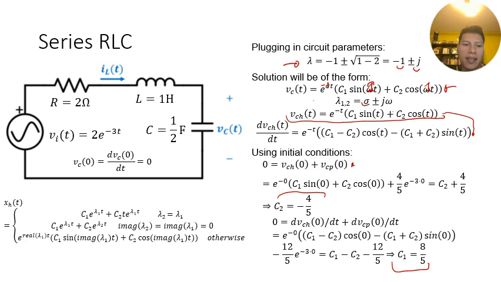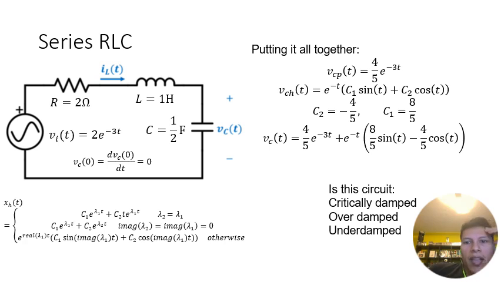Yeah, so that's basically it. So now in the next slide, we actually draw the completed solution by plugging in the values for the coefficients. Okay, so putting it all together, here it is. So now we have 4 e to the negative t, and then here we have e to the negative t times c1 and c2, with 4 over 5 and 8 over 5. So here's the final solution.